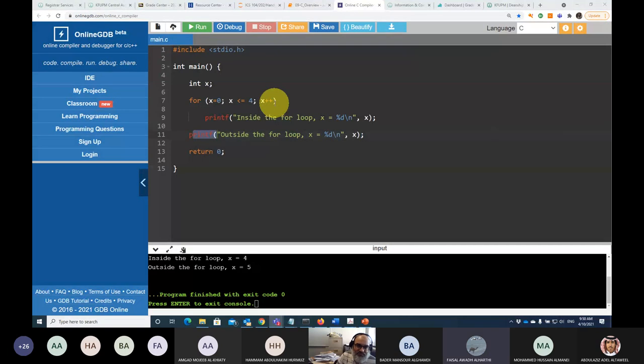How do I put the domain for x, like for x in list? Say that again. How do I do something like for x in list here? Oh, I told you you will miss Python a lot. We don't have that in C. Just like what Abdulaziz mentioned, the for loop is very similar to the while loop, but it's a different packaging.